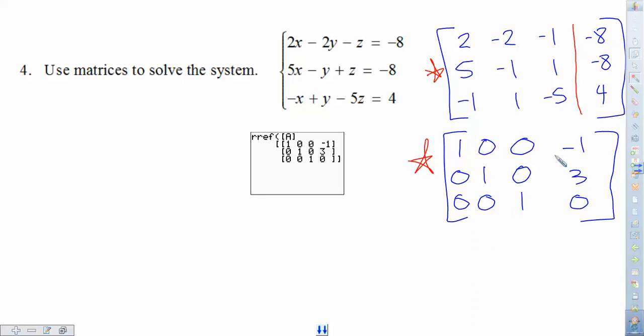And then when it comes to reinterpreting what you got right there with this 3 by 4 matrix, what this is really essentially saying is, remember, that first one right there, that was your x. And wasn't this your y? And wasn't this your z? And that was a big old equal sign. So now what we have here is that x must be equal to negative 1, y must be equal to 3, and z must be equal to 0. And that's another required piece. So all those three things you see right there is what I'm going to need to see if you're going to solve that with matrices, folks.